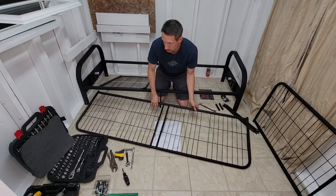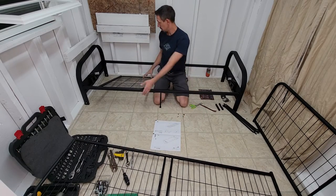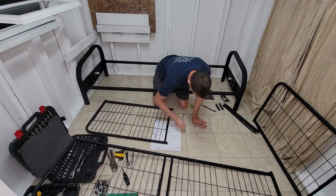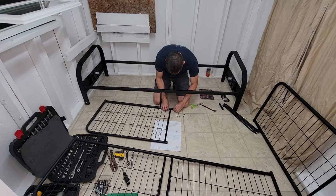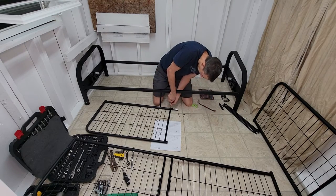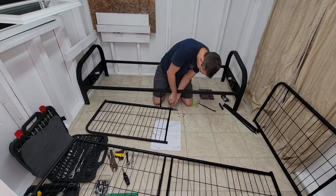One down. There. Get this one down here. Watch the window. Okay. 1, 2, 3, 4. So it goes in there. Slide it in. Same thing with the other one. Come on. Don't fight me.